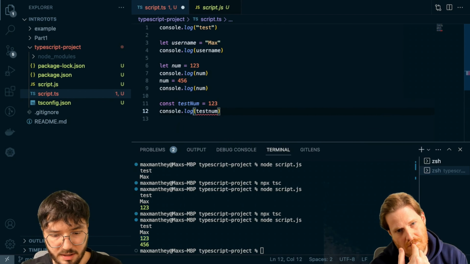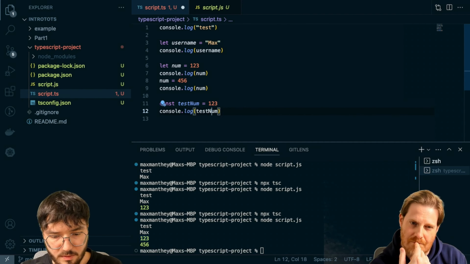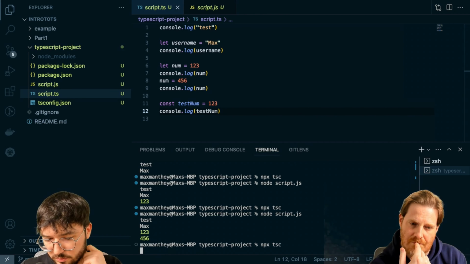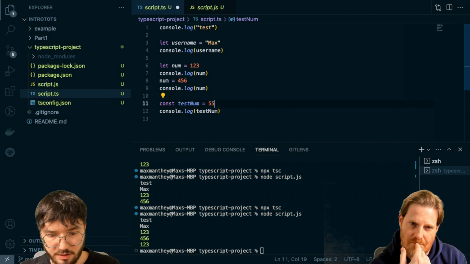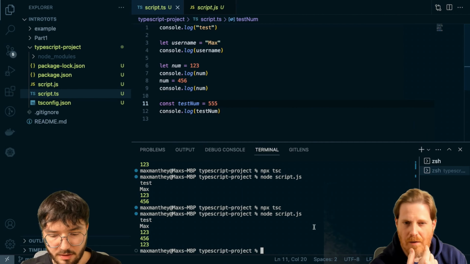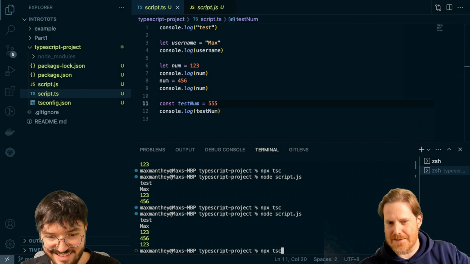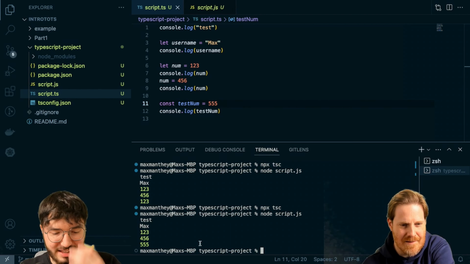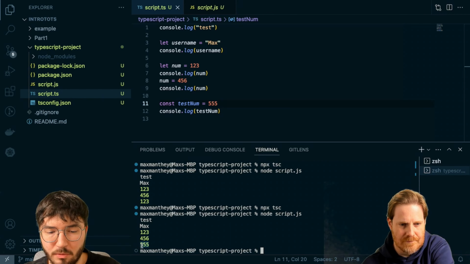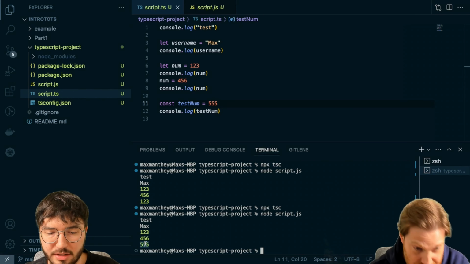Let's make it uppercase. Or maybe give it a different value, 555. Then you can see not really a difference here, it just prints out a number as well.